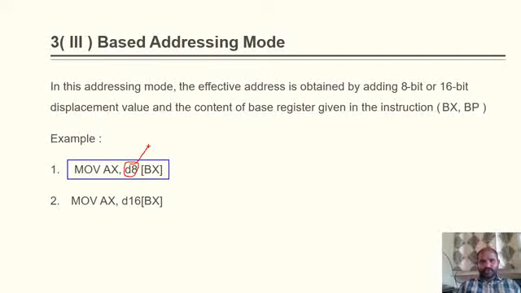All of you know what exactly an array is, as in C programming. Similar to that, here also we have arrays. In order to access an element which is part of the array, we make use of the based addressing mode or the indexed addressing mode, and in that case we have the 8-bit displacement value. The 8-bit displacement value means how far it is from the start of that particular array. An array is nothing but similar data elements stored in continuous memory locations.